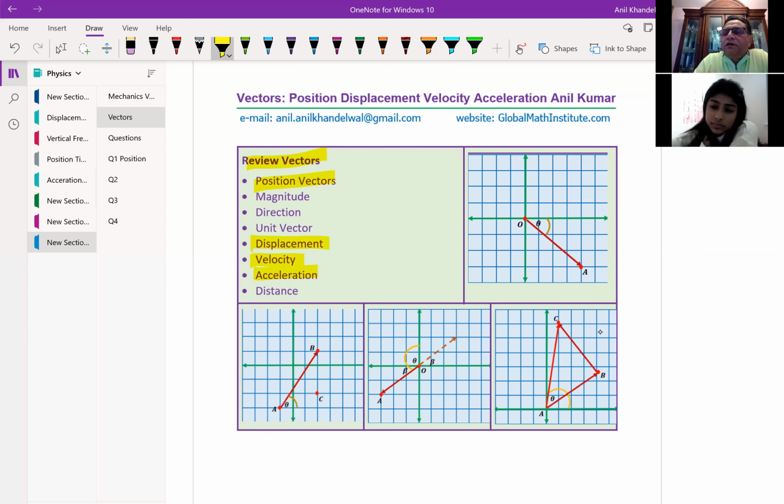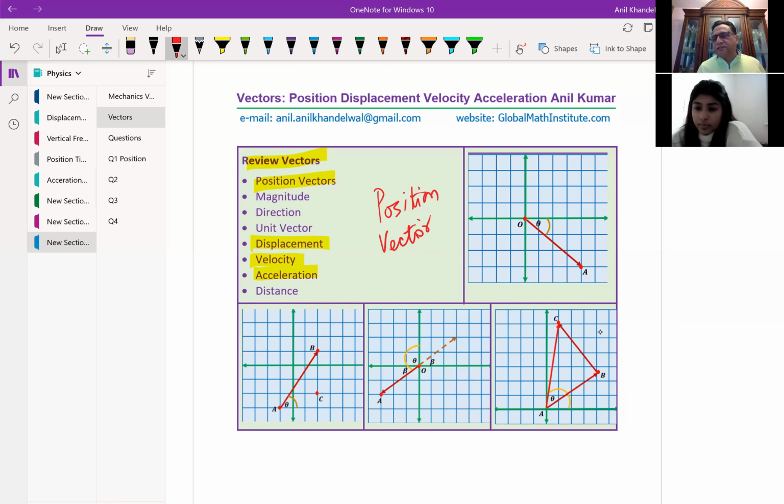And of course, the coordinate plane is probably easiest to display the vectors. So, what I will do here is on this particular graph, I do have a vector. Now, this vector is starting from a point which is at the origin. So, we call this as a position vector. So position vectors are those which will start from origin. So in general, if I say there is a vector, you can always draw a coordinate plane and start this vector from the origin itself. It makes things very simple.